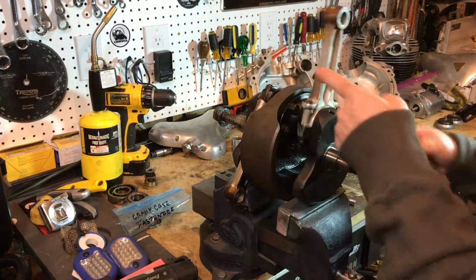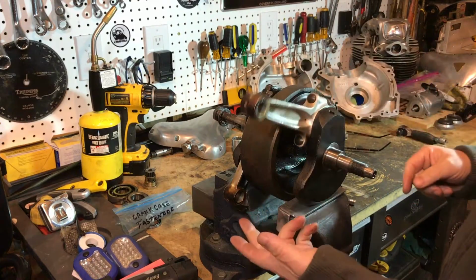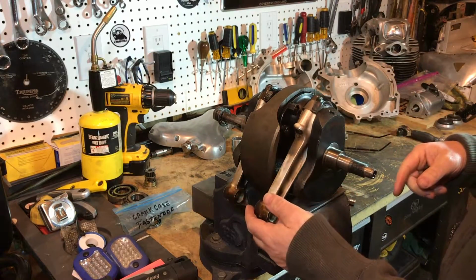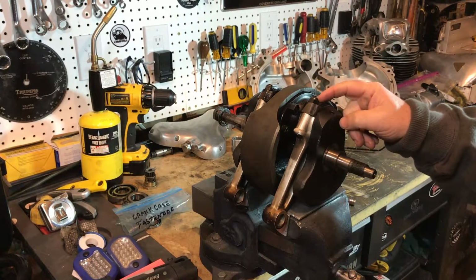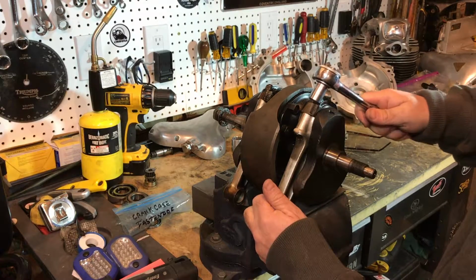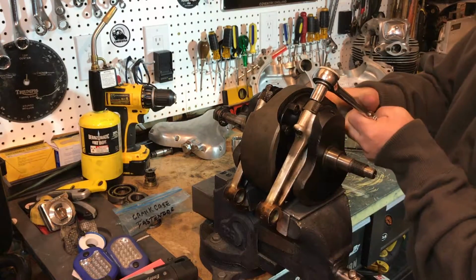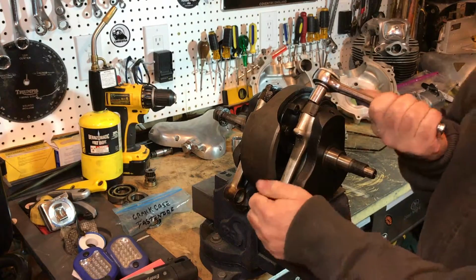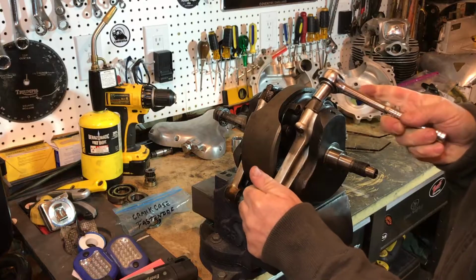And this one's okay, a little sort of stiffish. It's not quite running as freely as I thought it would. Anyway, we'll get started. So this is a 1/4 inch Whitworth's nut here on the end of the conrod bolts. Oh my gosh, that's tight.